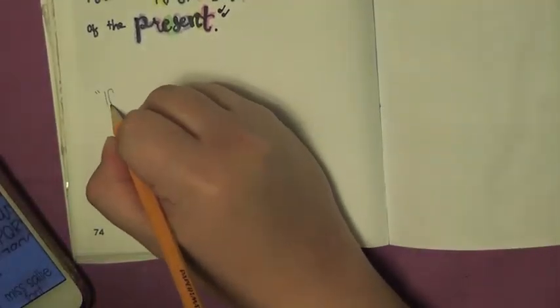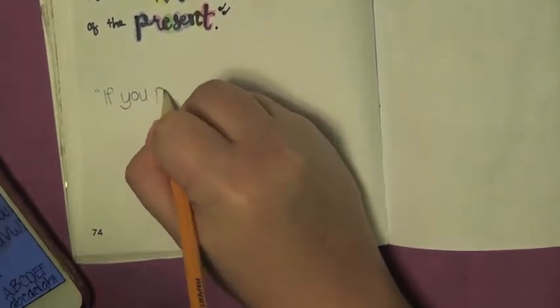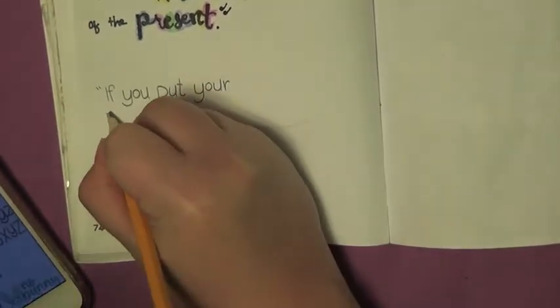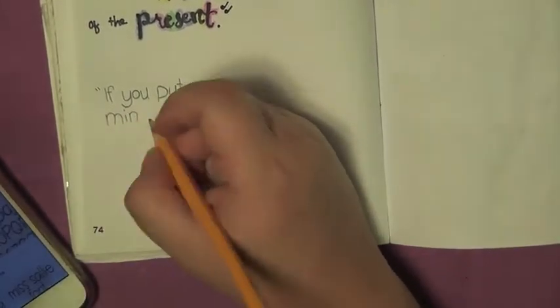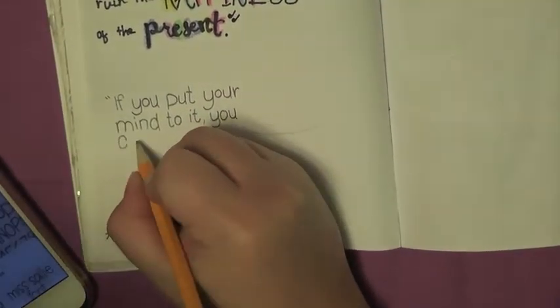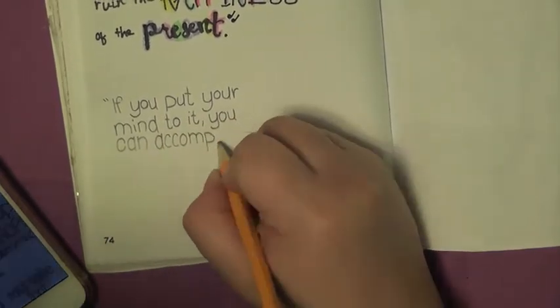This next quote is from Back to the Future, Part 1, which is one of my all-time favorite movies in the whole world in the history of cinema. This one was much easier to write because I just stuck with one font for the entire thing, which made it a lot easier, and I was pretty proud of this because when I try to do this specific font, I forget the name of it. It doesn't come out that neatly, but I did good this time.